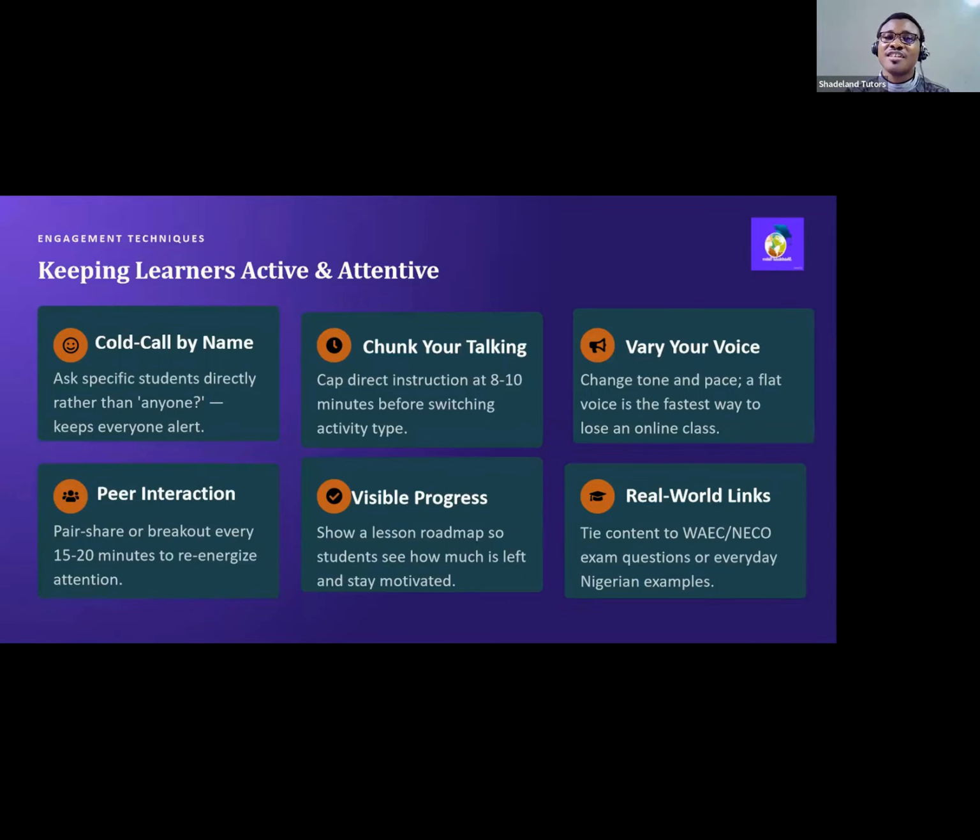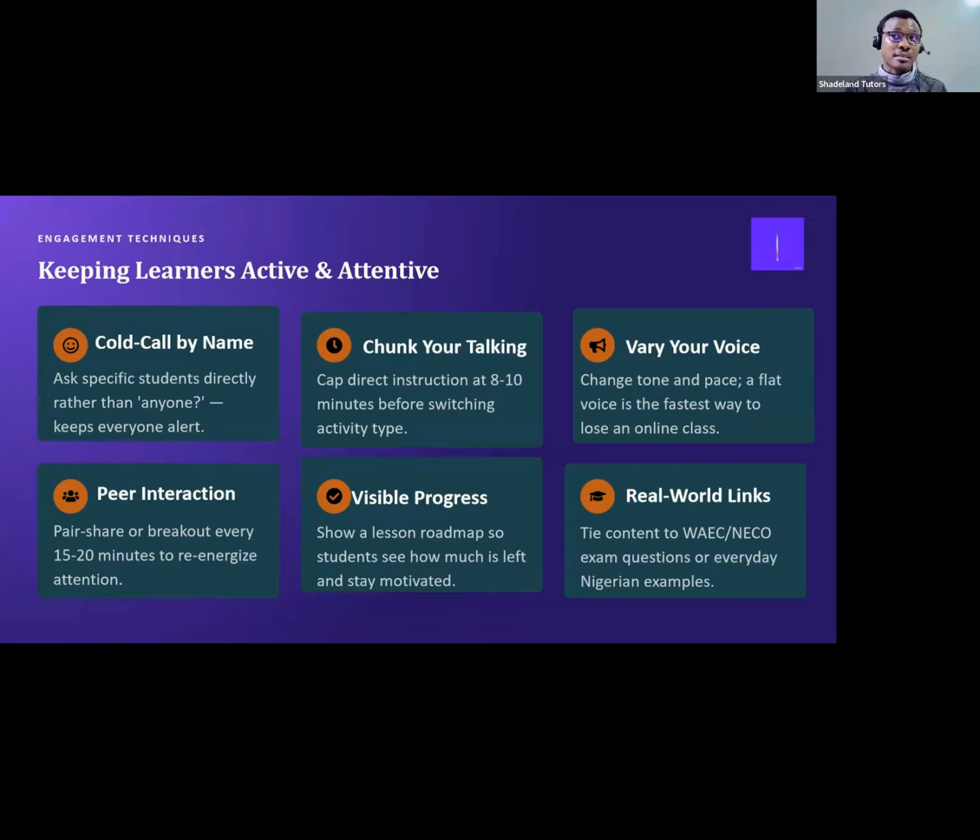Do you know that when you start whispering like this, people adjust their earphones? What is he saying? I want to hear what he's saying. How are you feeling as I'm talking like this? It has a way of bringing everybody's attention. So you must vary your tone. These are key things that you bring into class.